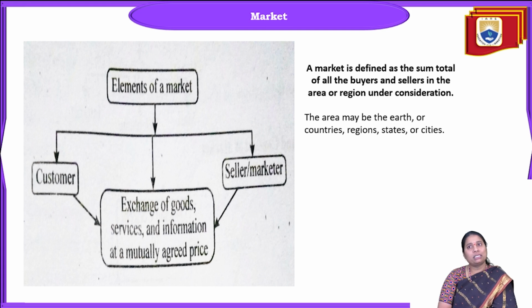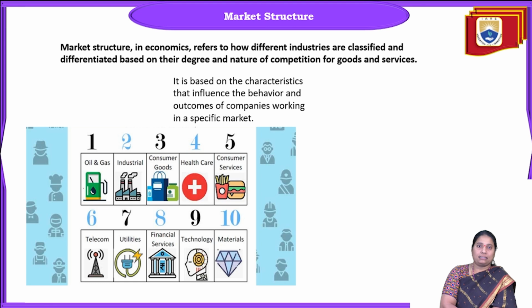Generally, people say that a market is defined as the meeting point of buyers and sellers, who may meet physically or indirectly, that is, virtually. So we can say that the elements of a market are three: one is the buyer, another is the seller, and another is the goods and services which they are mutually exchanging. For this exchange, previously we had the barter system.